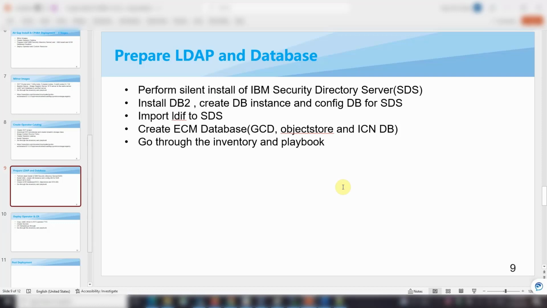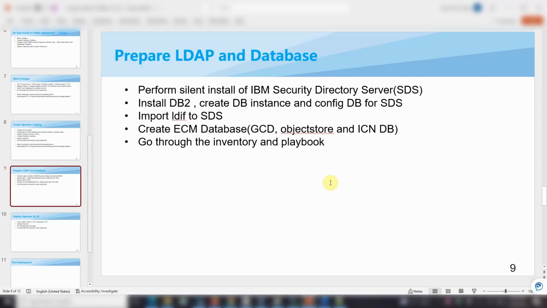In this video, I will continue to show you the Ansible script. So we come to step 3, prepare LDAP and database. In this playbook, we will first perform a silent install of IBM Security Directory Server, SDS.